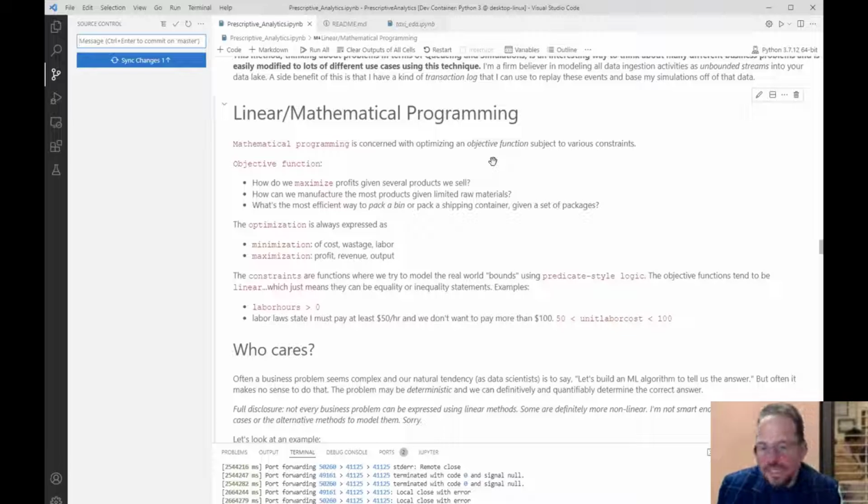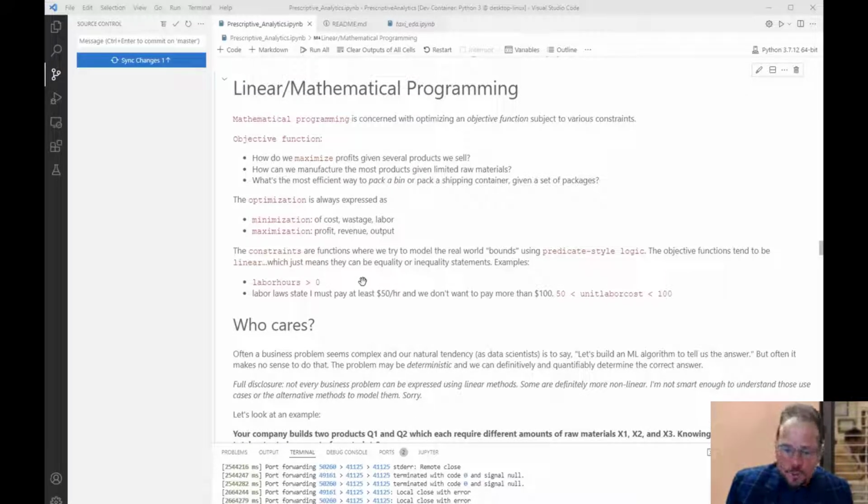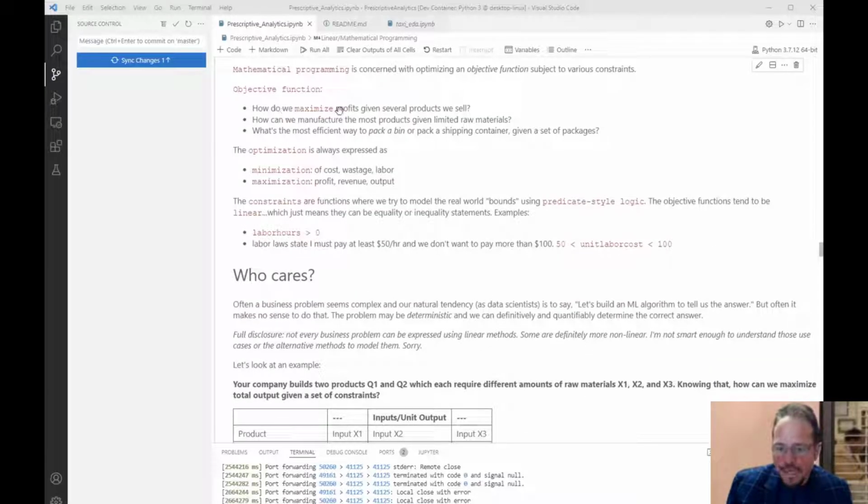If you've ever heard of LP or linear programming, this is the lost art of analytics in 2022. This is fascinating. I'll do this very quickly in 3 minutes. You can read all this on your own, but basically here's the gist. You use linear programming anytime you have an optimization problem. In other words, I want to maximize profits, or I want to minimize the time it takes to build something, or I want to maximize how to pack a bin or a shipping container, or I want to optimize the route that UPS takes to deliver packages today.